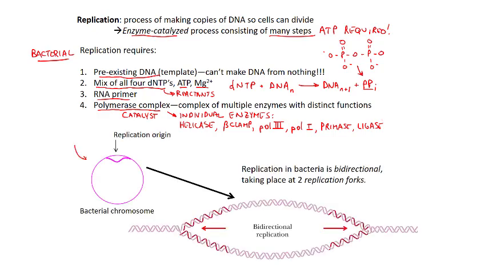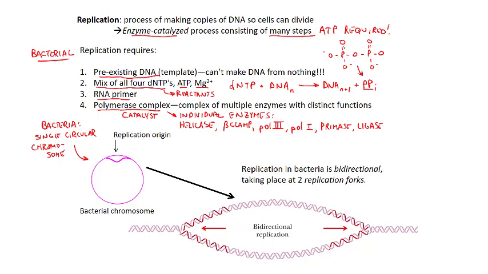Now, one thing that you should know, if you don't already know, is that essentially all bacteria have a single circular chromosome, unlike eukaryotes. So all of their DNA is circular. There's no ends to it, in other words. And that ends up being pretty important because copying a circular piece of DNA is, as we're going to see, actually simpler than trying to copy a piece of linear DNA like we have.